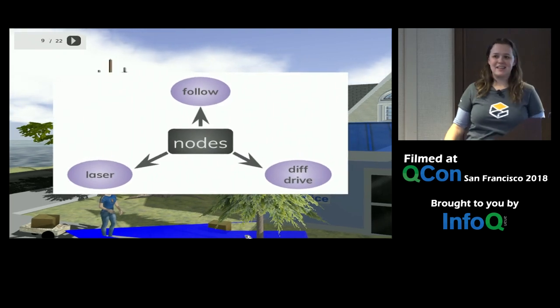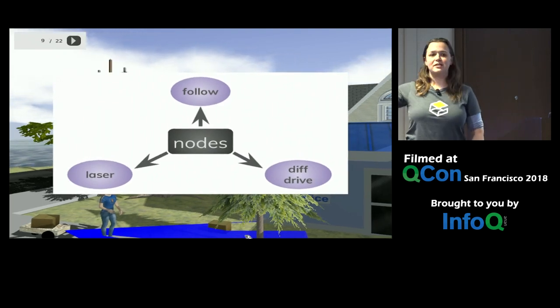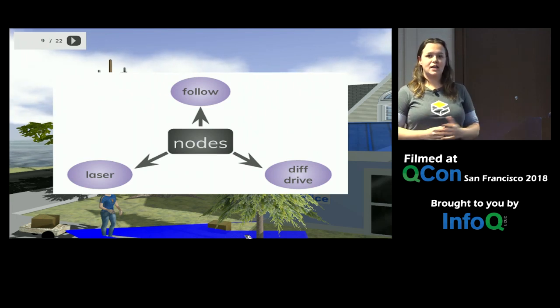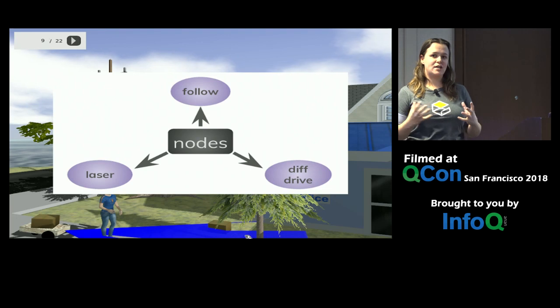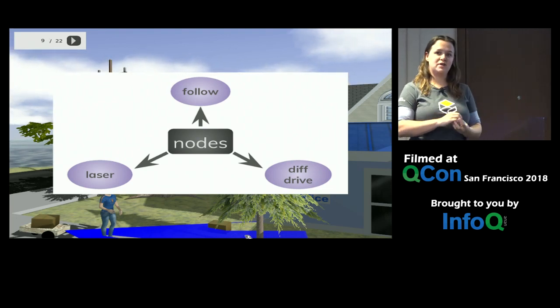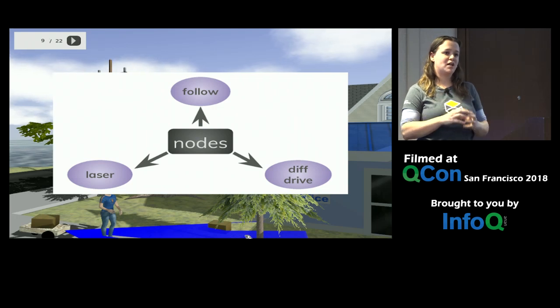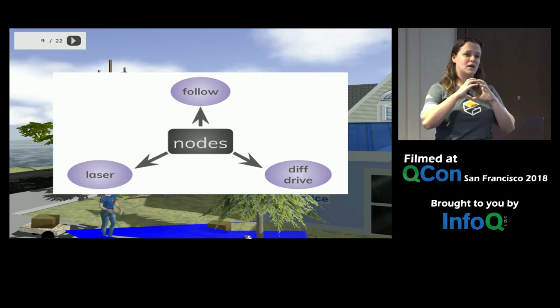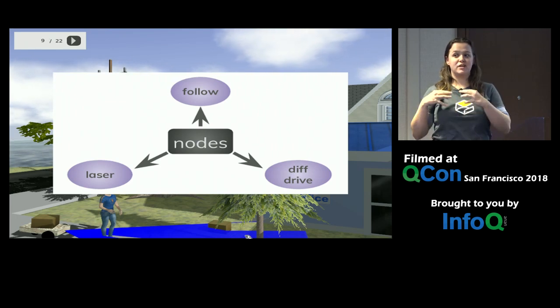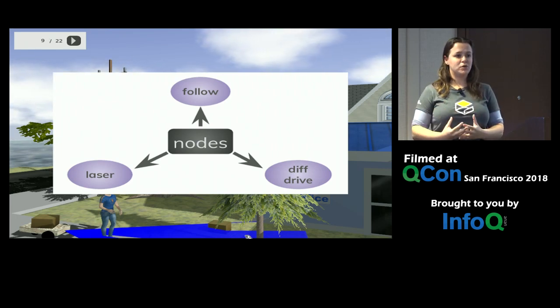So these three different parts of the software, I mapped them to what in ROS are called nodes. And a ROS node is a piece of software that does something specific. They tend to be very specialized and only do one specific task. Notice that I'm not saying that they are specific processes or executables.